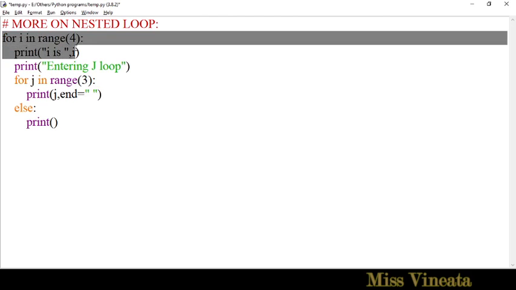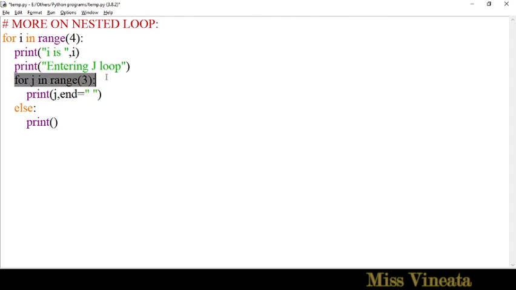So if i, which is the outer loop, goes inside the j loop, this j loop will start from the beginning 3 times again. Then it will go to the next iteration of the outer loop, that is the second one. Then it will again start from the beginning until the limit that has been specified for this loop, right?